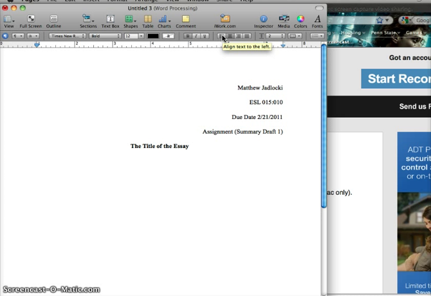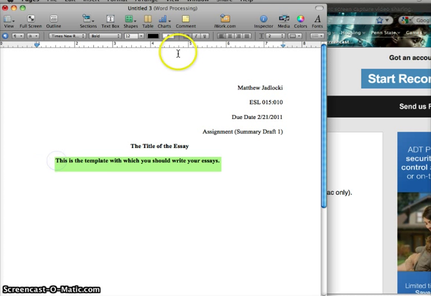Now we want the rest of our text, the entire body, to be left aligned, so we click on this button. Okay. And then we can begin typing the body of our text. You'll notice that this is still bold, and also I have not indented. So the way to indent is press the tab button. Now I've indented my paragraph, and I can just highlight this and undo the bold, and I can continue typing.